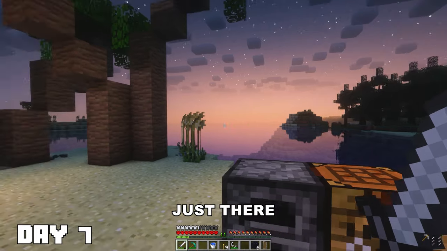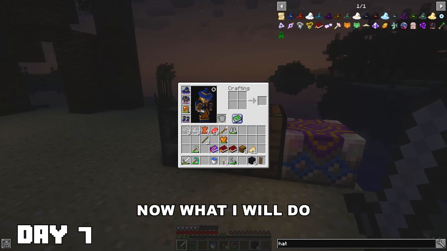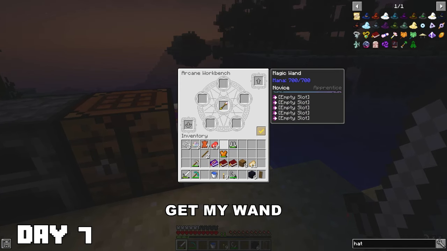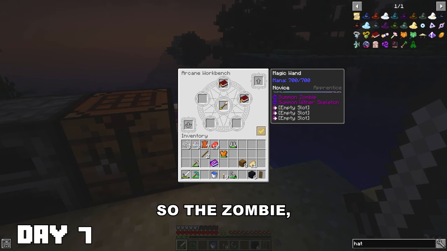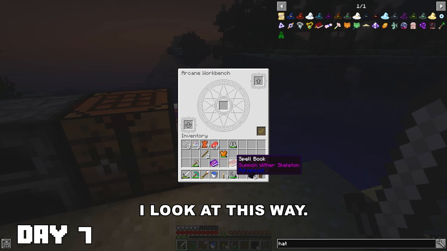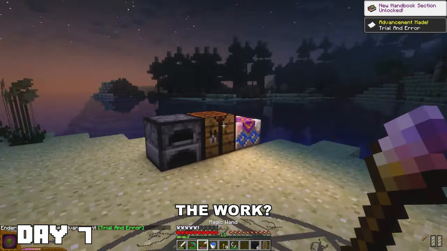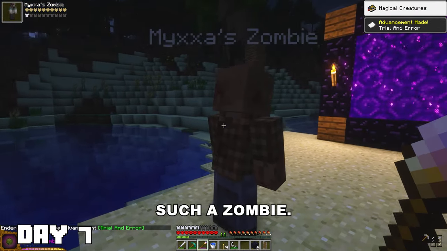The sun was just there and it was setting, so I guess it is nighttime now. Now what I will do is quickly get my wand and apply some spells. Look at this, summon wither skeleton and summon zombie. I'm gonna switch them places like that, so the zombie, the weak one, would be first. And look at this. Wait, can I, like, multi-purpose do it? Oh, I summoned a zombie! Oh, look at this, guys, that's a zombie!